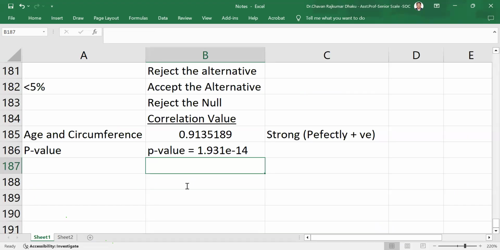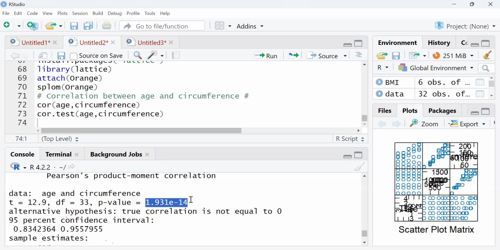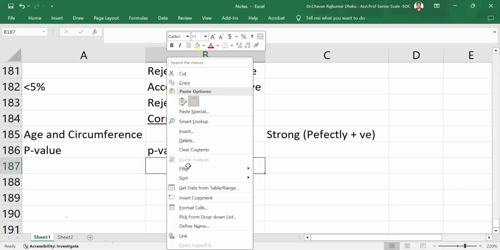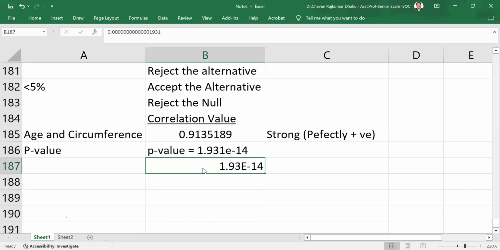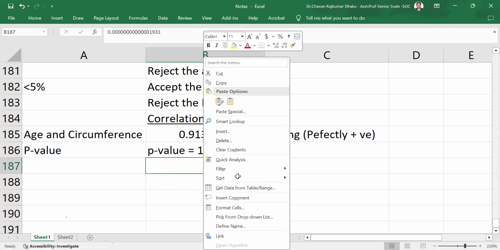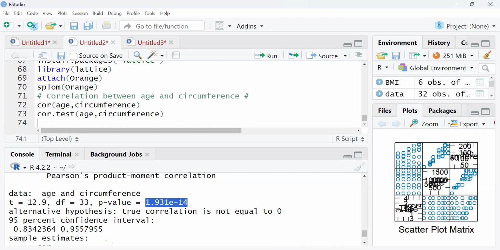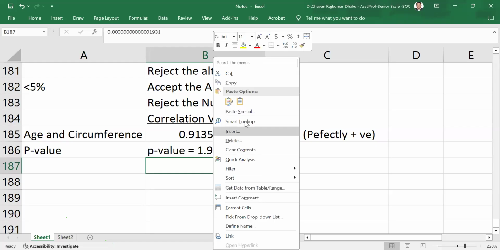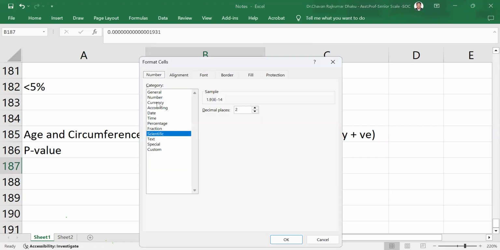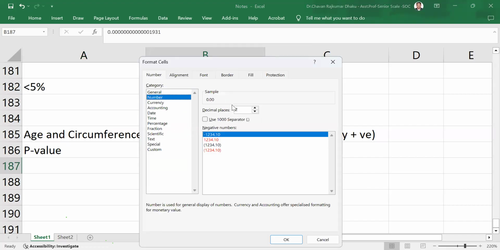I'll take this one, 1.91 E14. What does it mean? E means exponential to the power 14. So I'll convert this into proper number format, go to number and keep the decimals at 5 digits, and change the value.